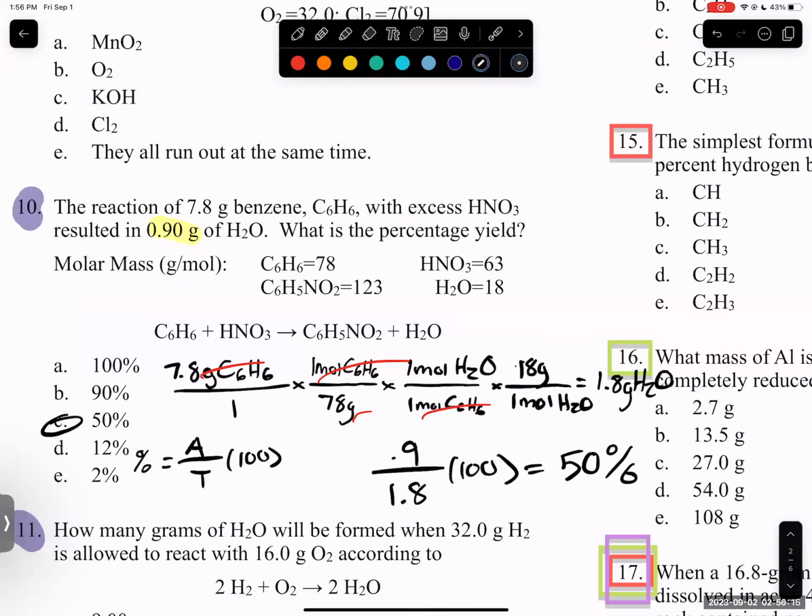Yeah, if it says that the nitric acid is the excess, that automatically means that the benzene is the limiting reactant. So we don't have to find the limiting reactant because we know what it is. Yeah, exactly. And also you're not given the mass of two or more reactants to calculate the limiting reactant. You would need to have more than one mass per reactant.